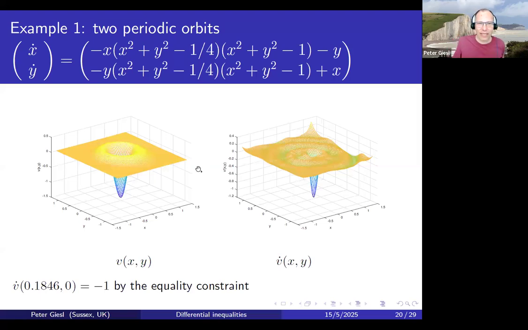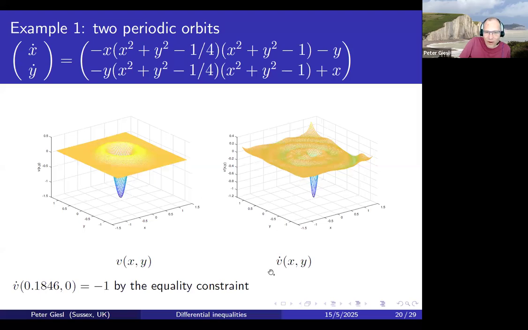Here I show you 2 examples. This is the same example that you saw earlier, and I didn't actually write down the equations before, so these are the equations. We have 2 periodic orbits and the equilibrium, which is stable here in the middle. You can see it looks very much the same as the previous picture. This is V. It has a maximum here on the inner one, a minimum, which is hard to see in this picture, around here, and then a minimum here at the equilibrium point.